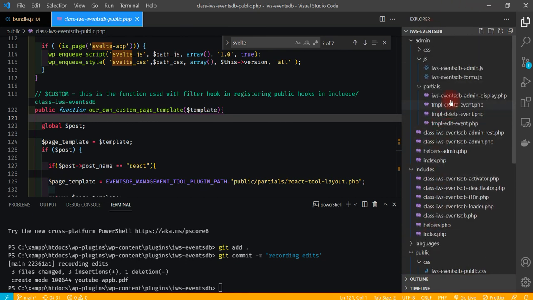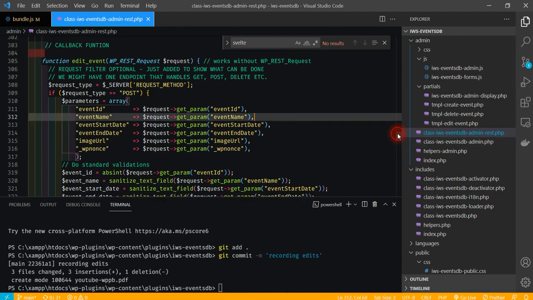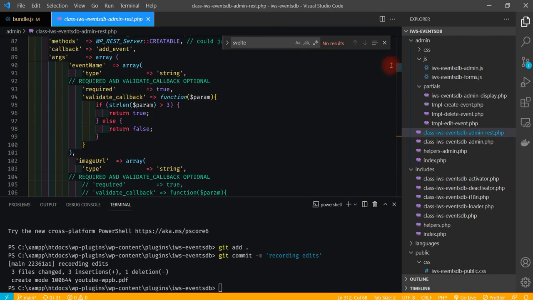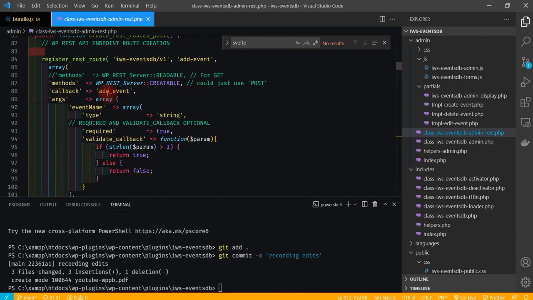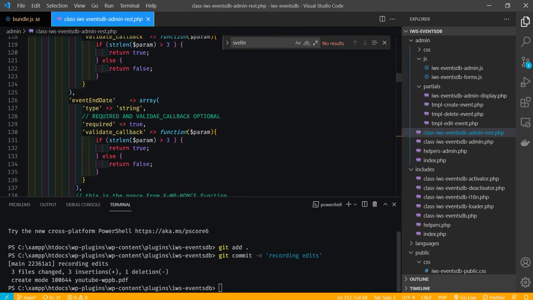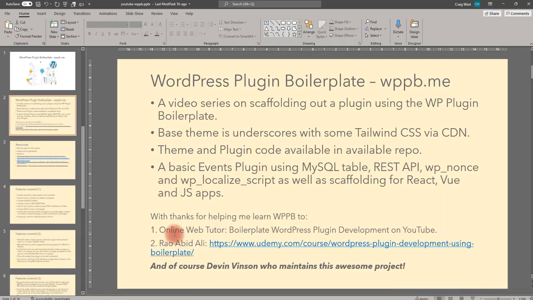If we go back up top into the REST API, this is standard text of creating a REST API. Basically I use a form object. You can validate or not. And what I would suggest, if you want to learn more about the REST API, is to search for it on YouTube. Online web tutor, if you look for him, he does a very good series on the REST API for post and get. You can learn that in more detail.